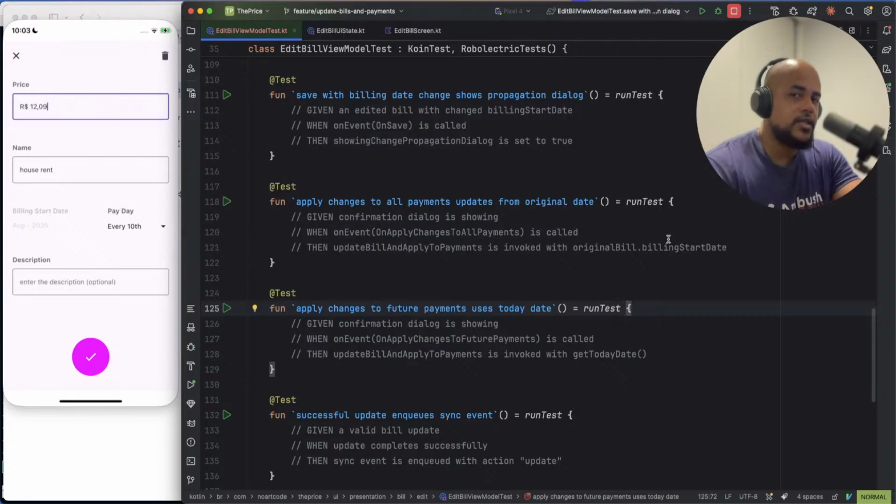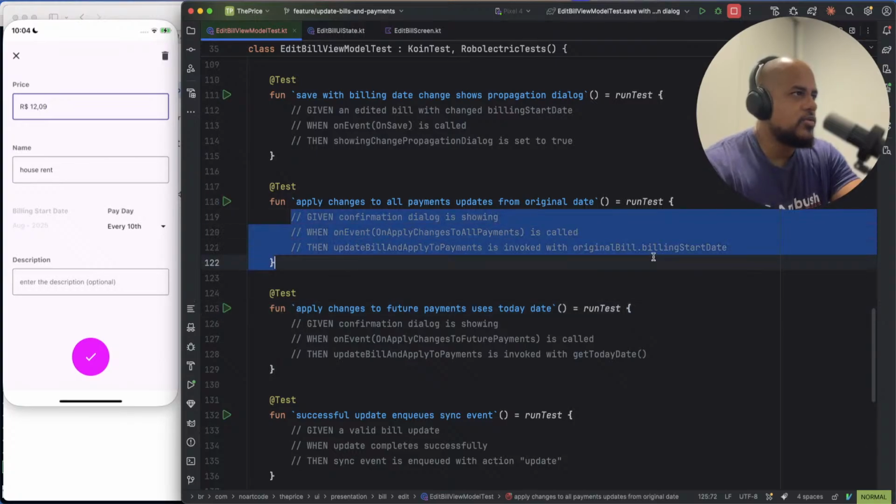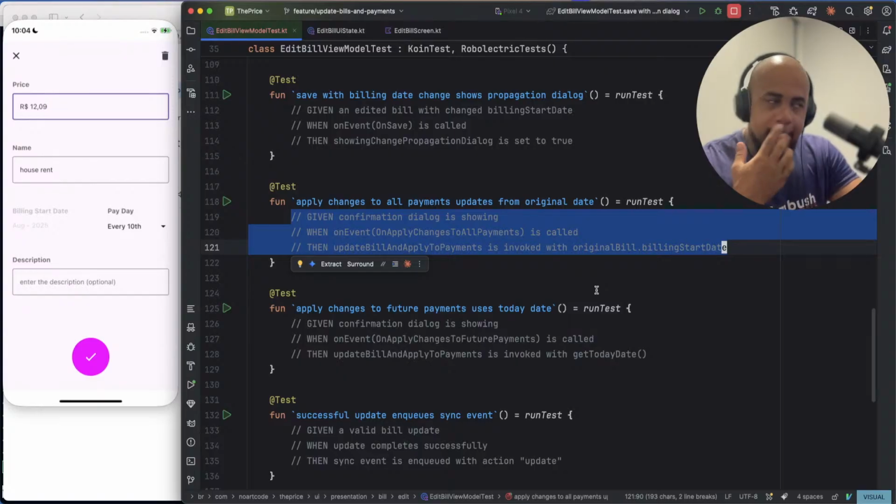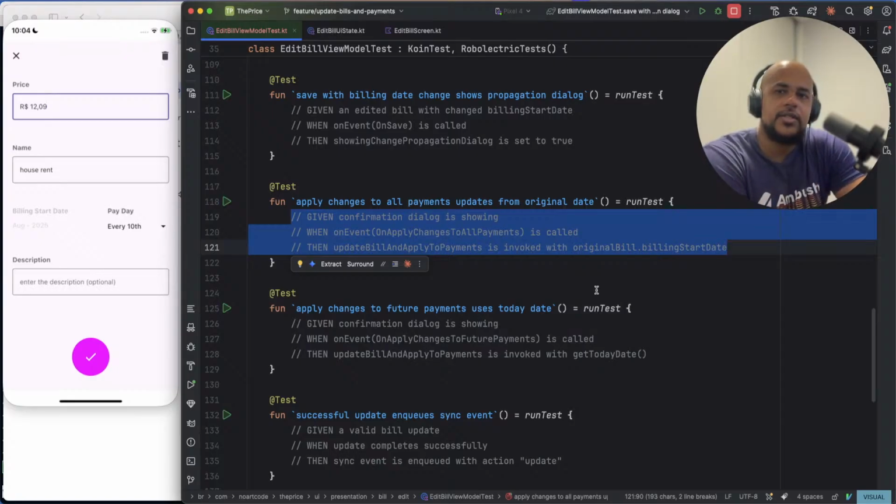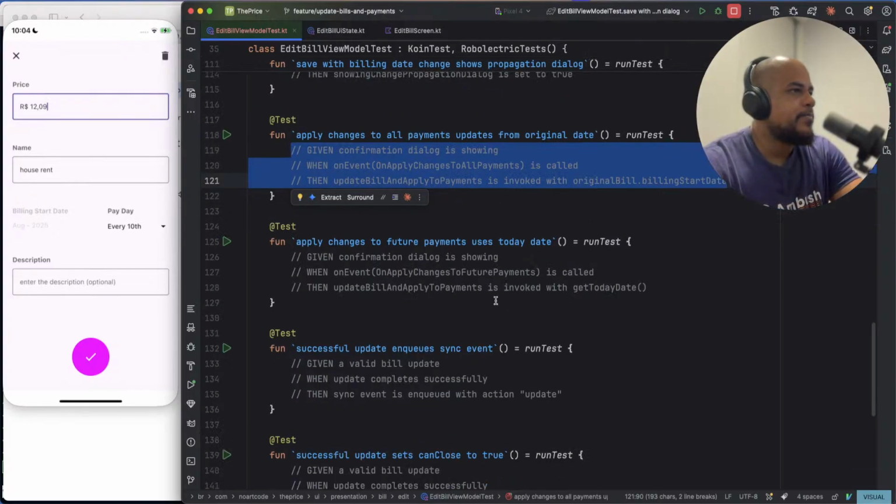Why is it not good? Because again, it's just checking invocation scenarios. This will rely on mocks rather than really checking the state. How can we write this in a better way? Just checking the payments, get the payments, and see if all payments have the changed information that we expected, right?